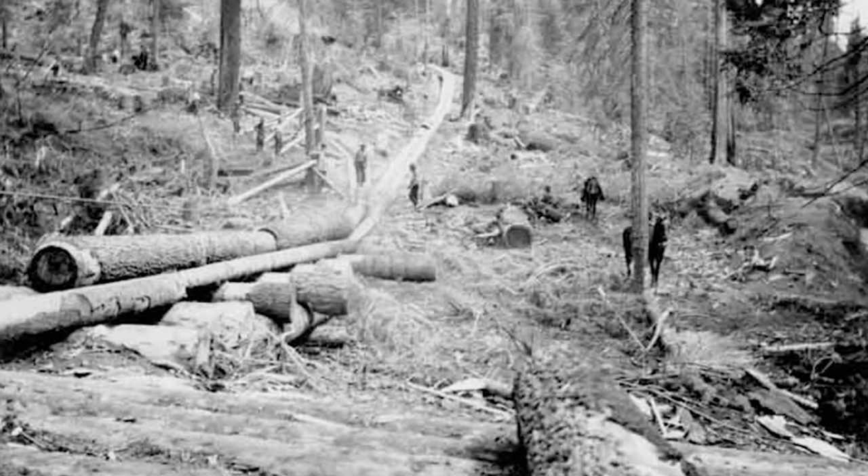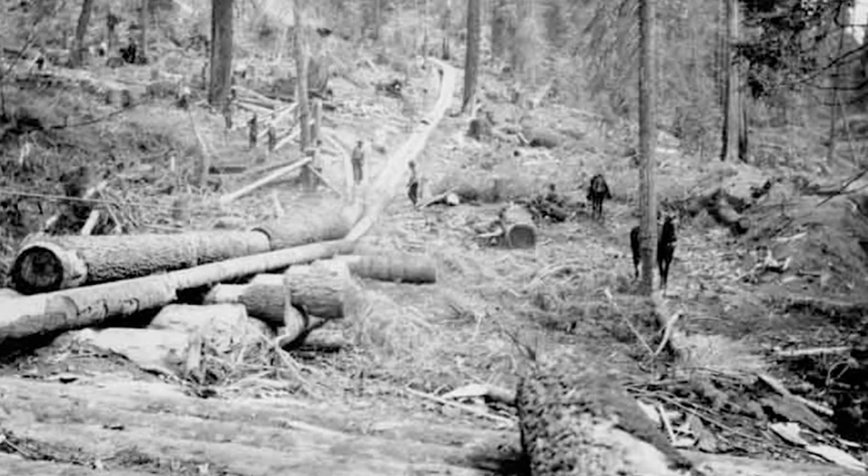If there was a need for communication over the side of a hill, they would use what's called a whistle pump — a small boy who had a wire attached to the whistle. He would watch the logging operation below and pull the whistle at the right time so that the steam engineer could engage the machinery and pull the log up from an area where the engineer couldn't exactly see it.